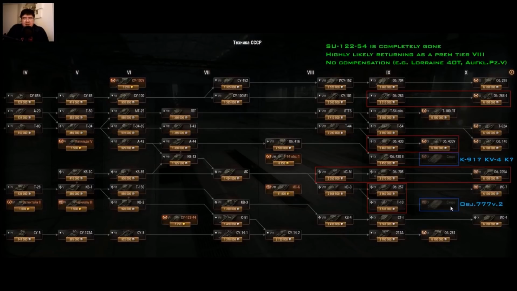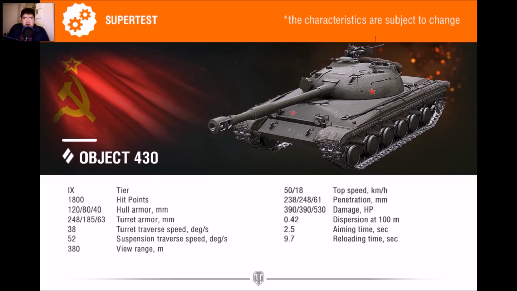Whereas for this, you could have the Object 268 version number 5 shifting into a heavy tank with improved stats from a tank destroyer, which is already in the vehicle data files for the main folder, but who knows? So these vehicles will be revealed when the actual patch becomes live, but for now they're completely hidden, so who knows. So here are the main stats for the Object 430.